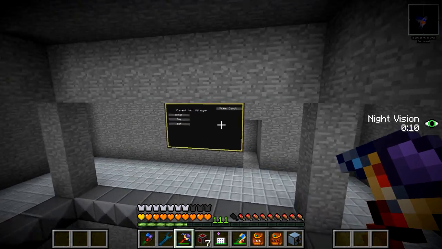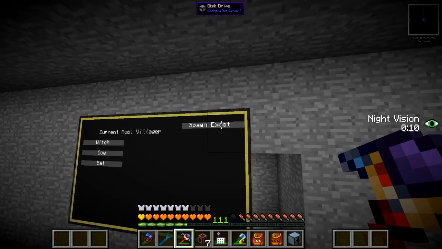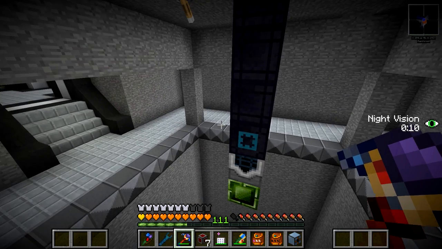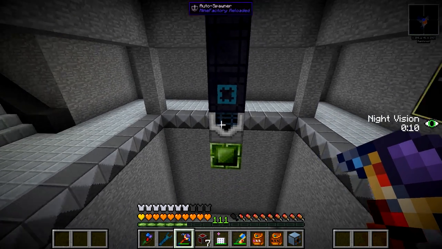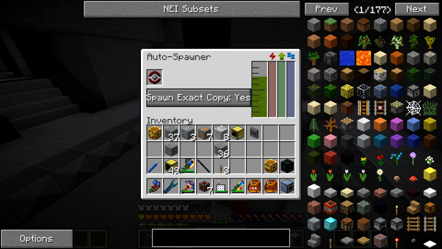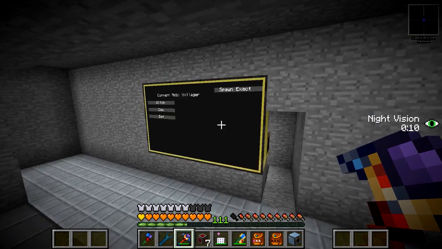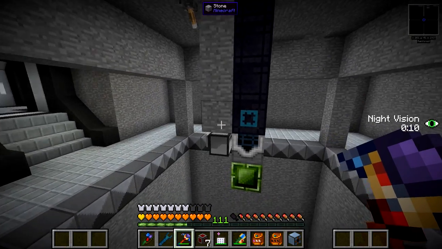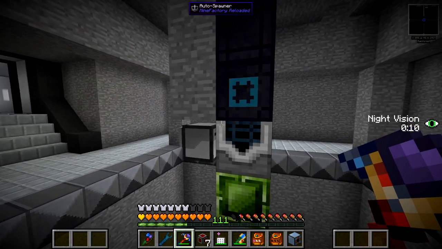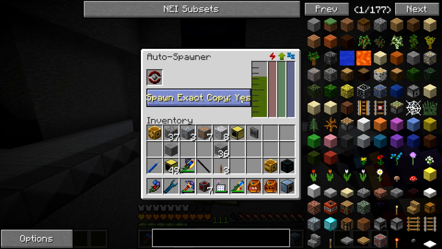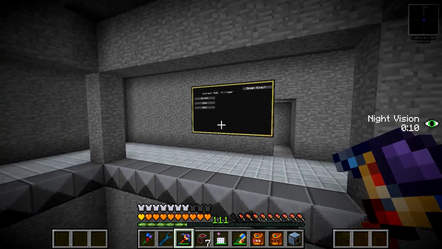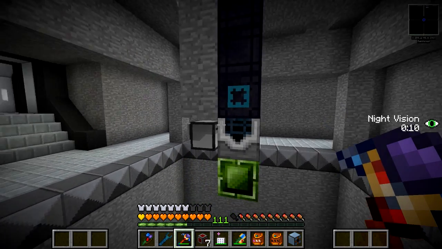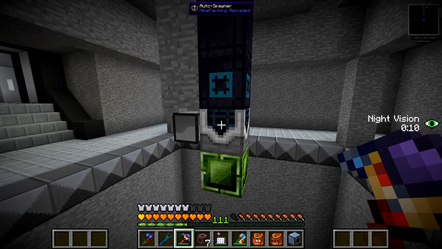Before I do though, I also wrote a spawn exact thing here. Remember, we talked about sending down a turtle not to take up spawning spots, and that turtle would then alter the auto spawner and change this setting here. So we can go ahead and press this, and it will send down everything. But there's a little bit of a problem. If we now take a look here, it still says yes. Oh, by the way, it goes back up automatically. Let's do that again.